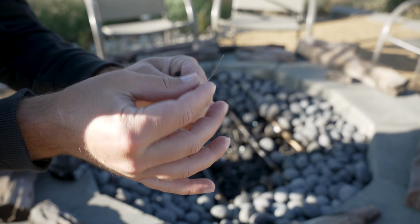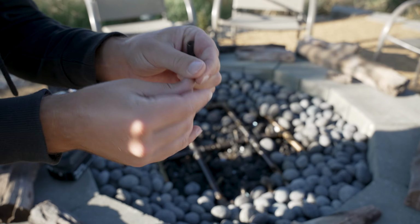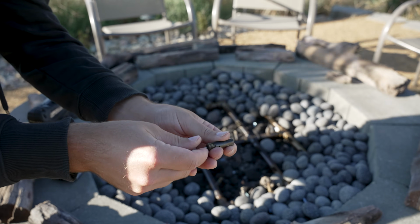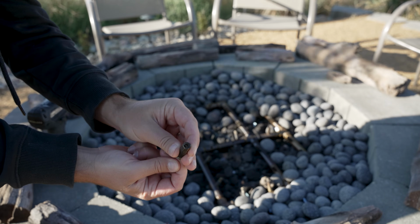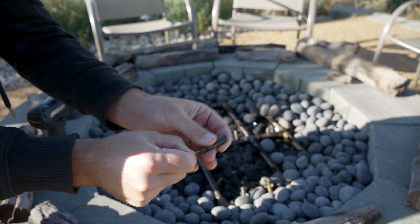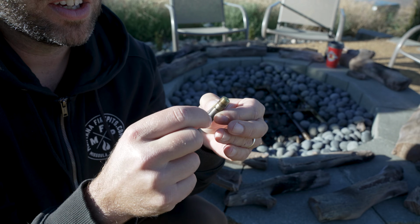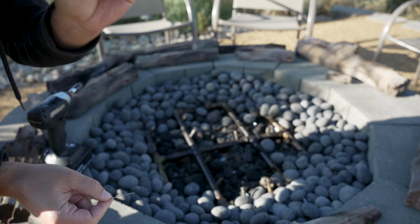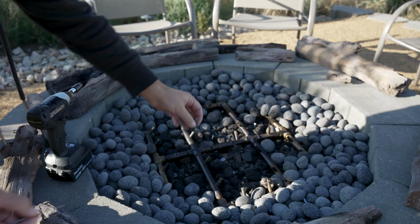You're going to need something thin, like a piece of wire here that I have in the video. You're going to need to clear the hole in the jet. It's at the bottom. It's a very small hole. A paperclip might even be too big, so you might need some wire. You're also going to need to clear the air holes on the side, the air intake, so that the jet will perform properly. Once you clear all the jets, you blow all the debris out, you're going to put the jets back in.